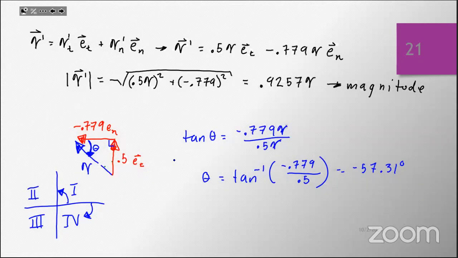In practice, you could report it as 57.31 degrees and show where the angle is, right? And that would be fine too. But just be aware that your calculator will give it to you as negative if you do it. The lower angle, the third angle in that triangle, is just 32.7 degrees. All right. Do you have any other questions on this one?